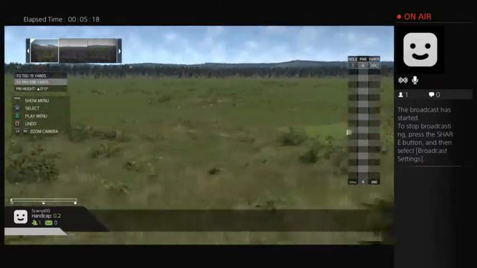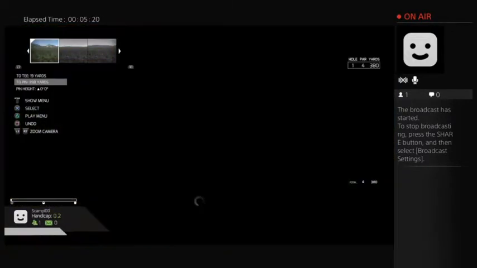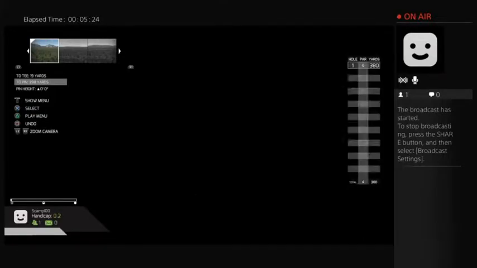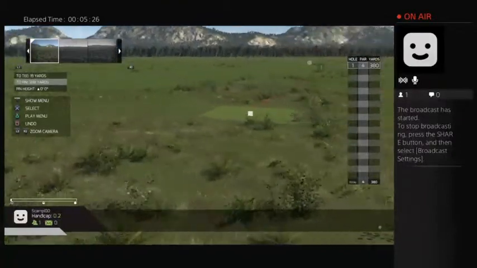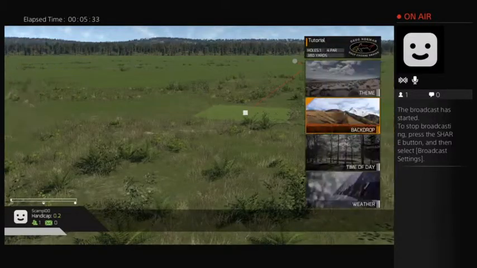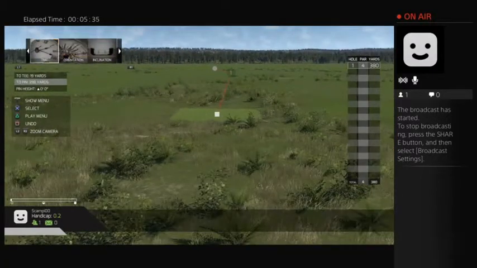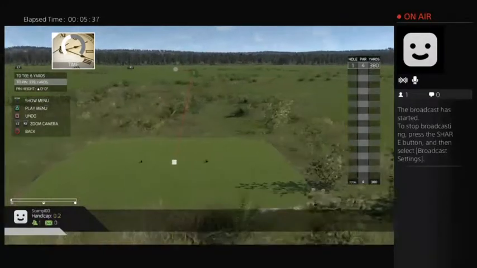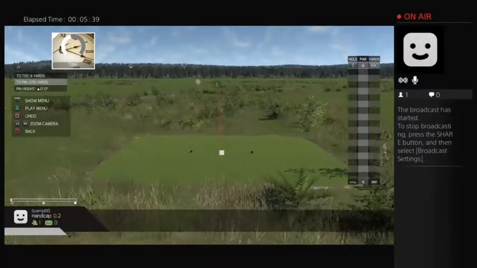We have 3 different versions here that we can change to in case we want a more mountainous Boreal course here, which doesn't really matter. We can change that at any point though. And then the time of day. This one takes a lot of time to really nail down.